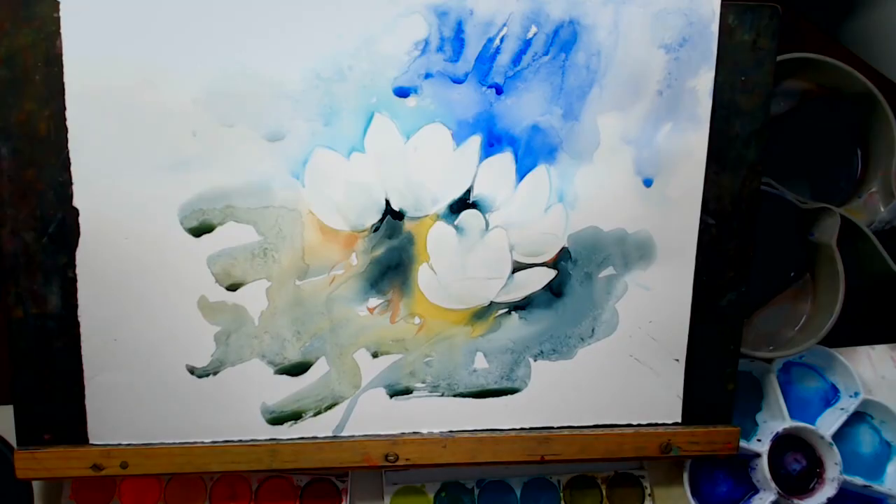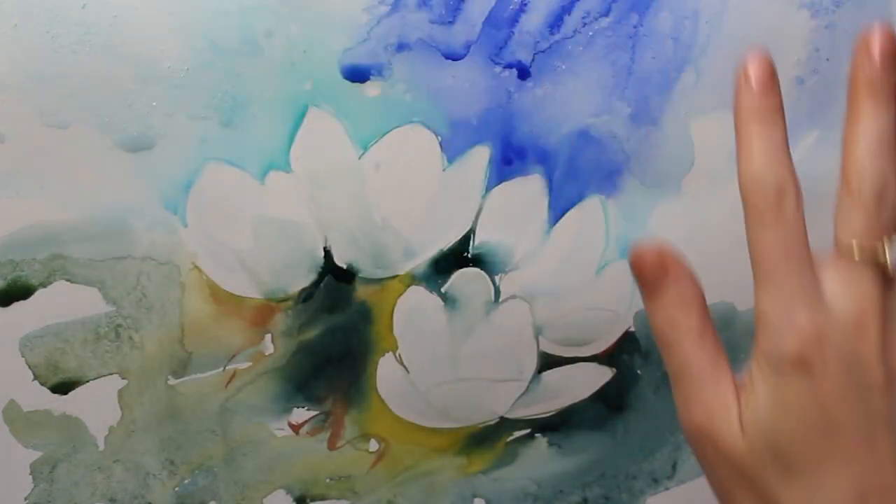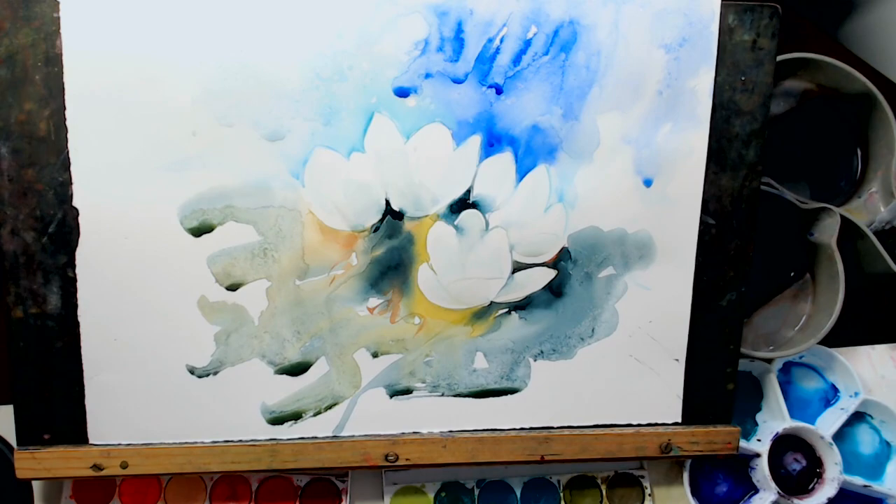But remember, I started from a very accurate outline. So I'm not continuously loosening and not thinking about what I'm painting. I did a great job — I created a nice, accurate outline here and there. And in the other areas, I'm totally free. That's the key. I wanted to show you where you can be totally free and where you have guidelines you can rely on. I have many tutorials and courses on all sorts of subjects — how I implement this approach to loose watercolor style, how to paint animals, landscapes, figures, flowers, birds, and more.